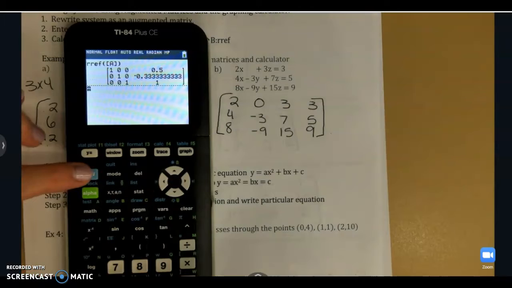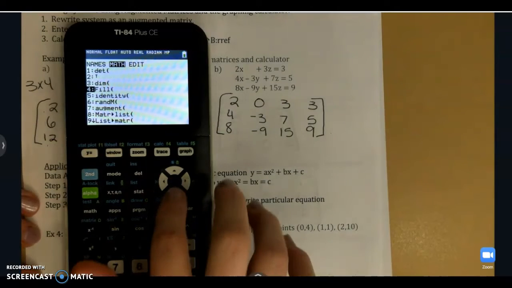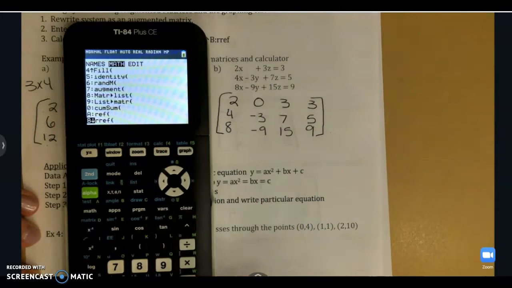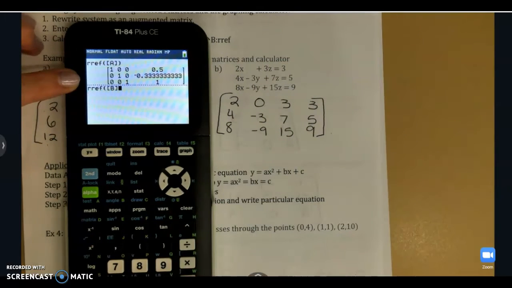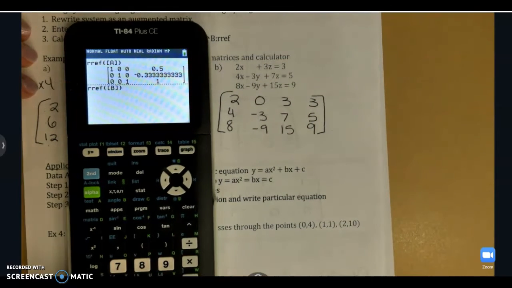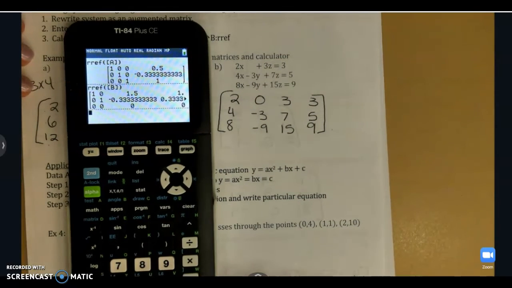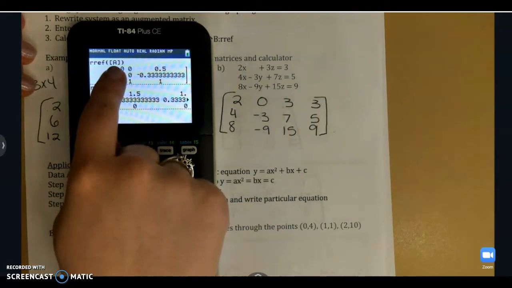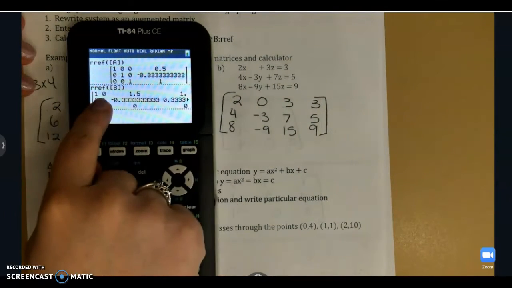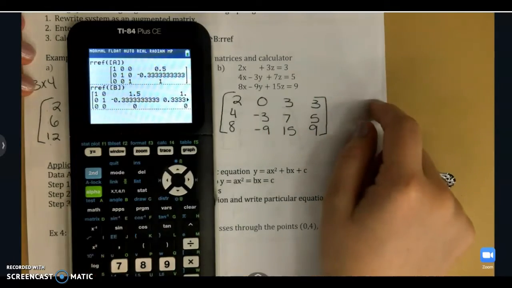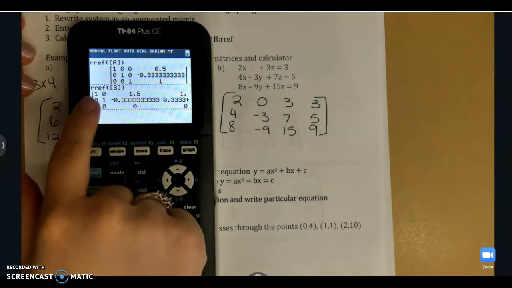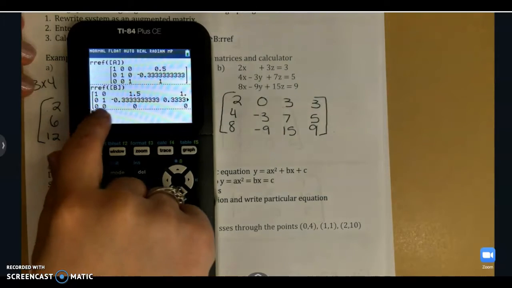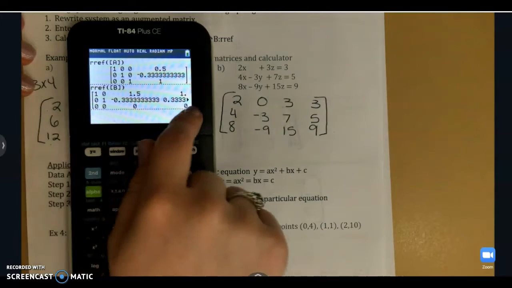Okay, and then same thing, matrix math, RREF, and this time when we're picking the name, we're going to pick matrix B because that's where we've stored those values. And you'll notice something different here. In our first one, we had our diagonal across of each of our variables, and here we have something a little bit different. We don't have that pretty, here's X, here's Y, here's Z. But what we do need to pay attention to is this bottom row is full of zeros.